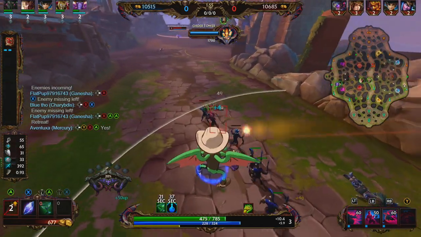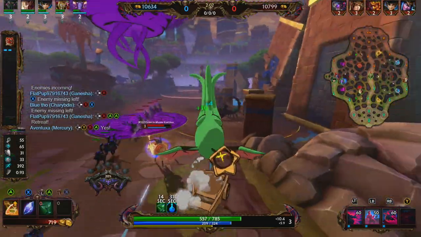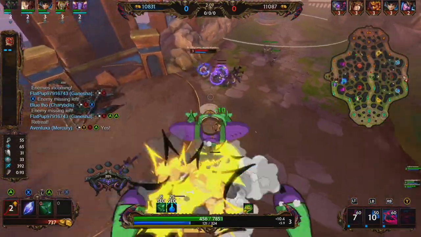The attack speed slow is going to be 10% at level 1, 30% at level 5, and it's going to last for 3 seconds. The fear duration is 1.5 seconds, and the damage mitigation is 20% plus 0.5% per stack, and it can stack up to 30%.